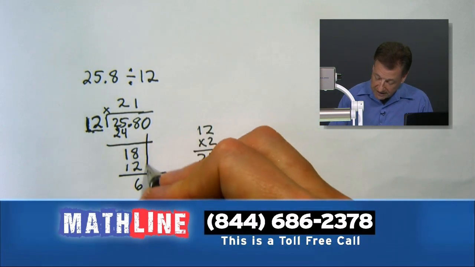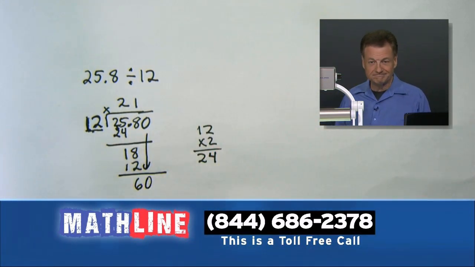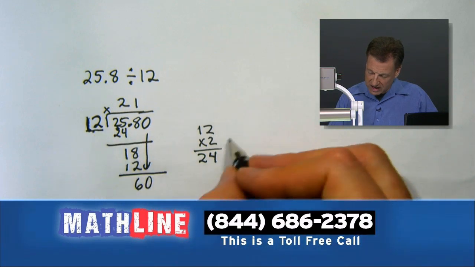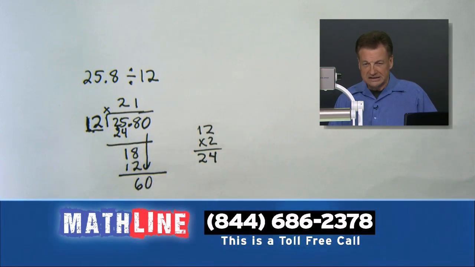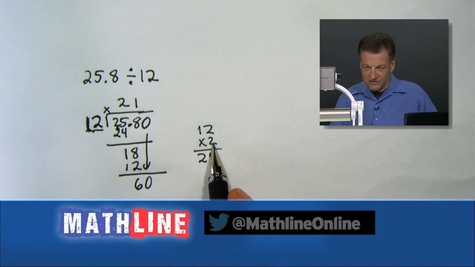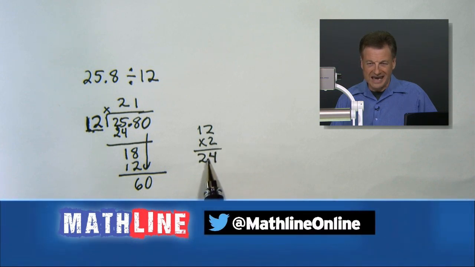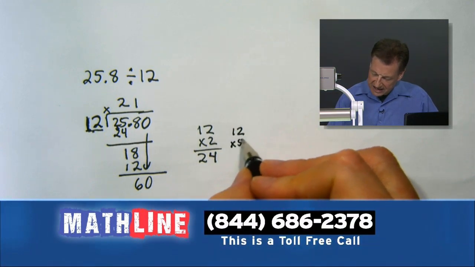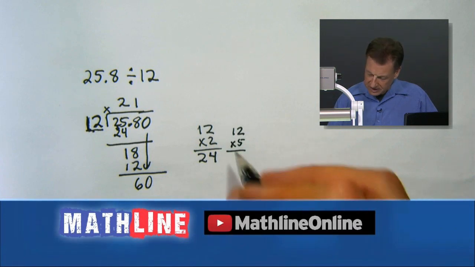And we're going to bring that 0 straight down because now we got 60. So we're going to have to think a little bit, but I noticed that if we know our 12s, I know that's 24. If I go to times 4, I'm up to 48. Whew, I'm getting close to 60, aren't I? Let's try 12 times 5. See what we get.